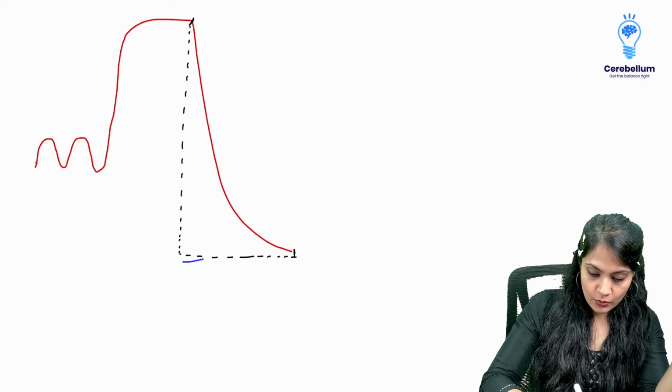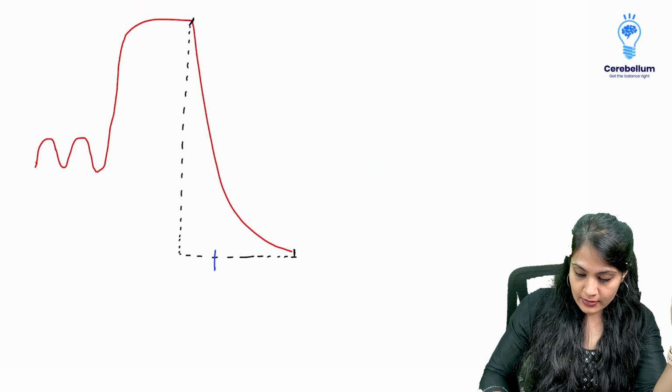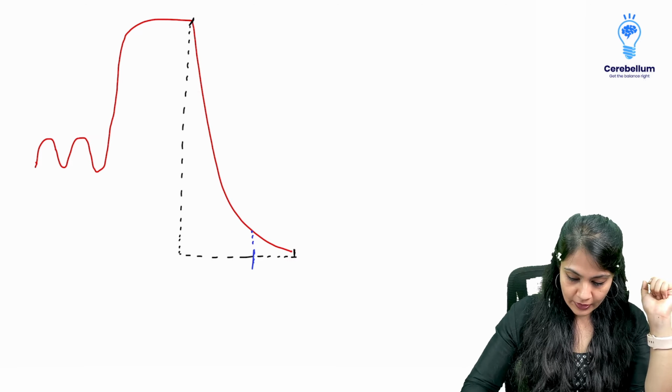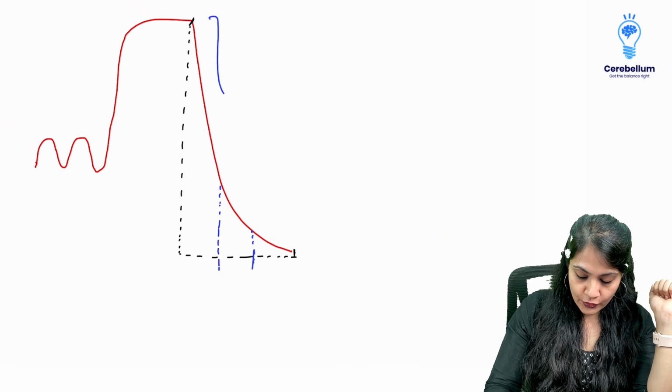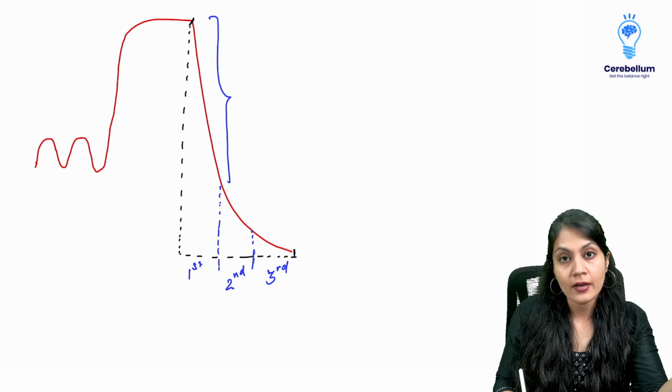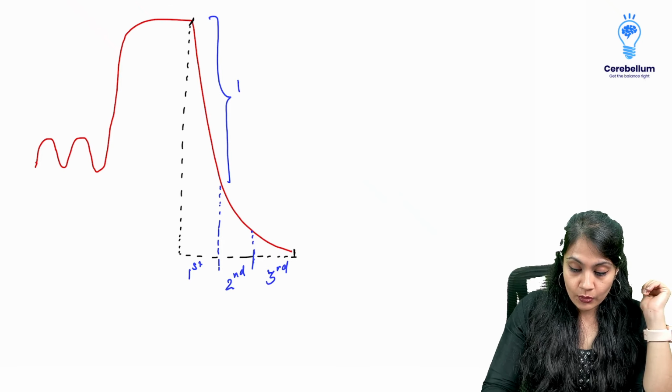So let's say the first 20 mm line came over here, the second line came over here, and the third line came over there, right? And then I've drawn the perpendicular lines out of them. What you can see over here is that during the first second, this is the first second, this is the second second, and this is the third second, right? The research says that it takes 3 seconds for the normal healthy person to expire all the amount of air forcefully, right?